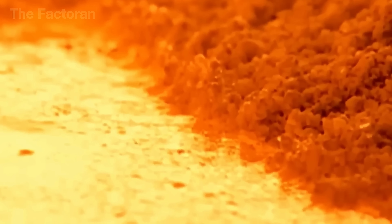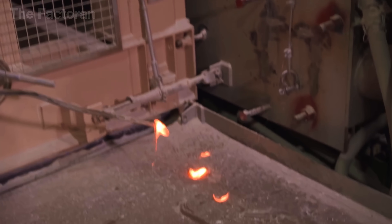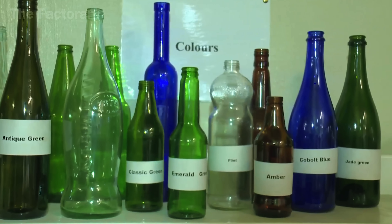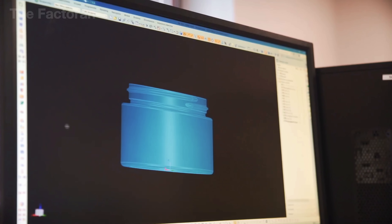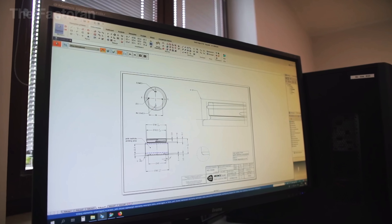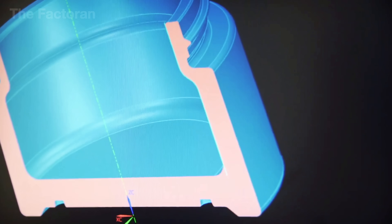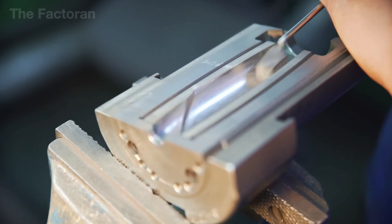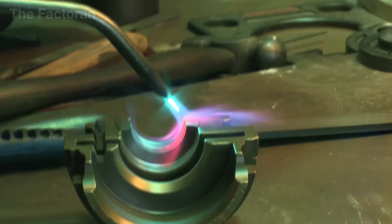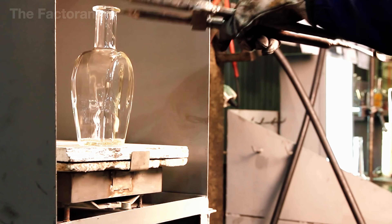For the next 5 hours, the glass remains in its molten state, allowing any remaining gases to escape and ensuring the highest purity in the final material. To shape glass, a mold is required. Engineers use advanced CAD software to design each mold with high precision, carefully controlling every line, dimension, and thickness. These molds are manufactured from cast iron or alloy steel, capable of withstanding temperatures of up to about 1,400 degrees Celsius.